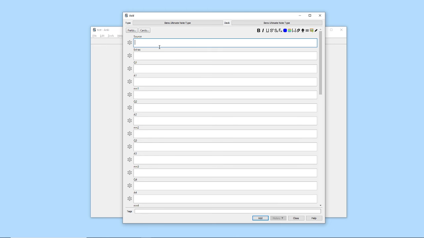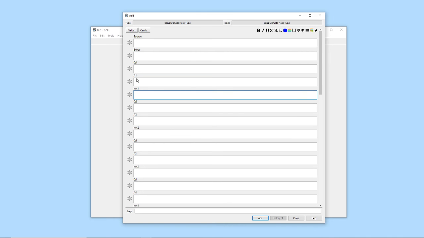So usually I write the main body of information for which I want to create a few questions in the source field, and I might supplement this with some extra pictures or notes from the internet or wherever, and then I create one or many questions and answers.